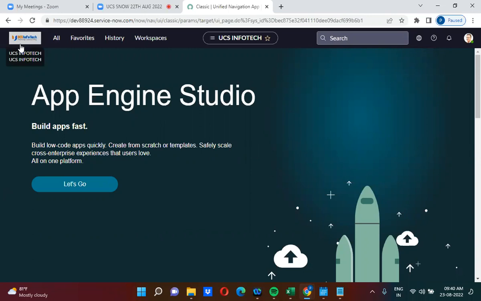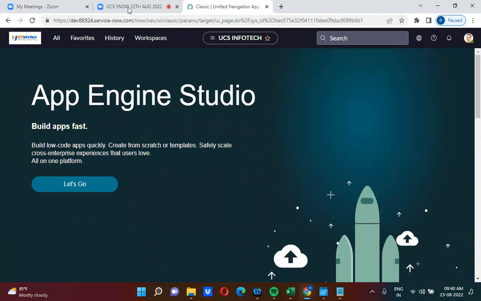See here, I have changed my instance name to UCS Infotech. So I have customized it according to our convenience. Likewise, you can get your personal developer instance and use it for your convenience. This is how the personal developer instance will look.